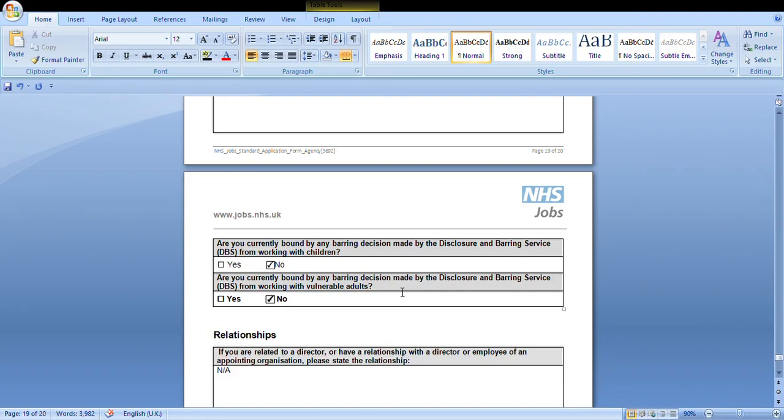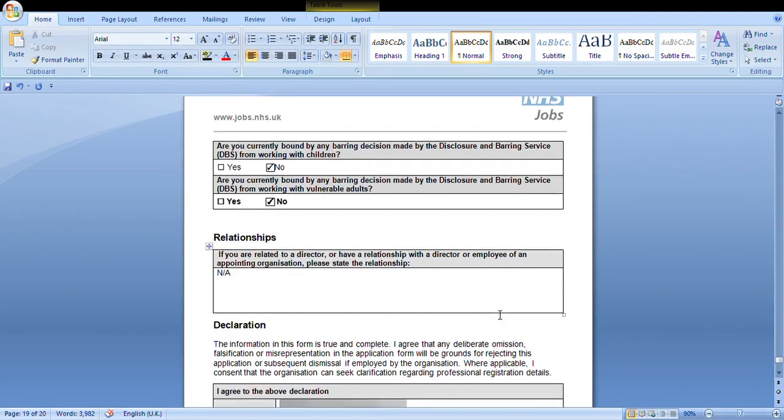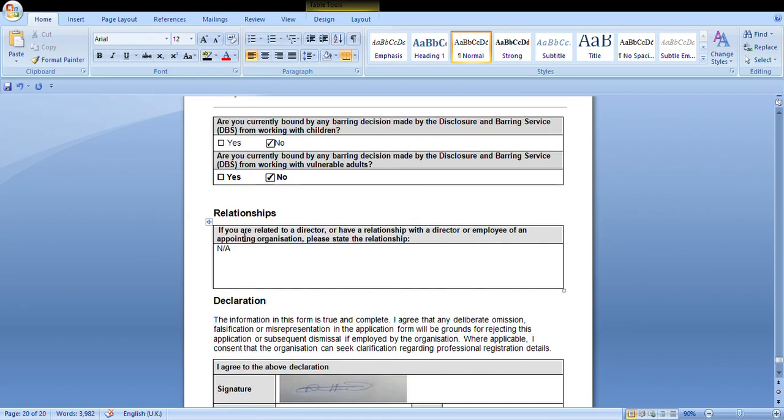Yet again, if the Disclosure and Barring Service haven't put any such restrictions on you, just tick no. Now, at the Surrey and Sussex Healthcare Trust, if there is a director or an employee that is related to you there, please state. If not, please put in not applicable.